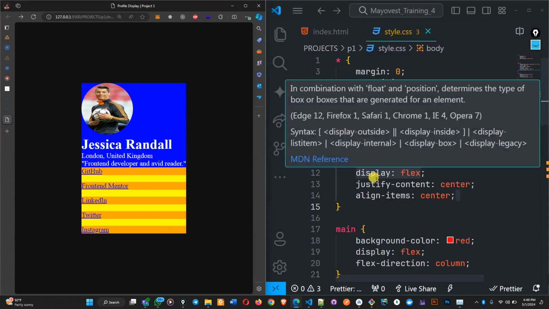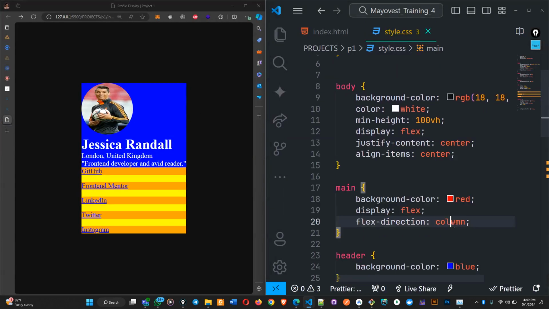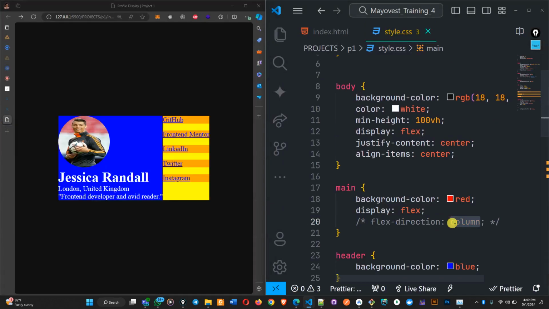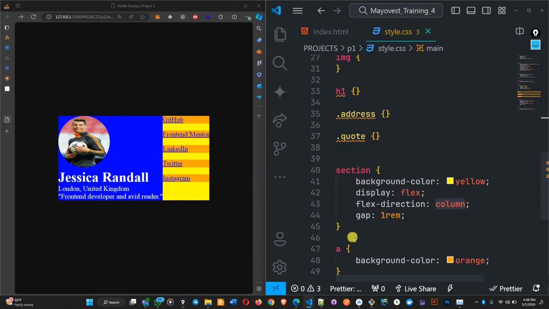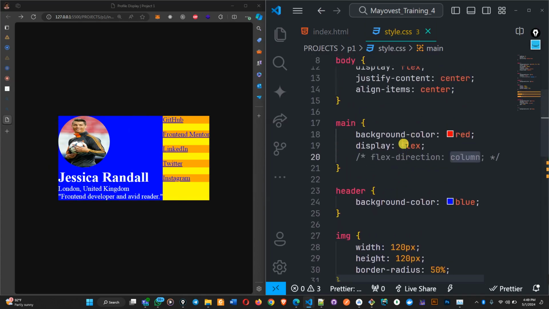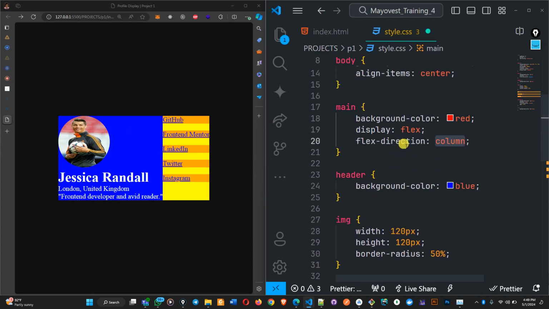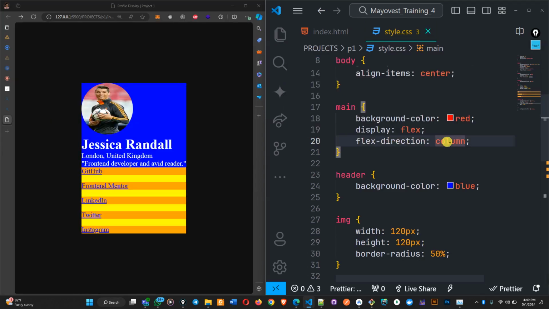But the problem with flex is that it treats everything inside it as an item. And don't forget, the items can be arranged either in a column direction or in a row. If you display anything as flex, it will move them in a row, which means everything will be side by side. It's moving them side by side because this is one item and this is another item, since inside this main I have the header and at the same time this section. Those are the two items, and that is why it's placing them side by side. But what if I want to move them on top of each other? You can change the direction by using flex-direction and changing it to column, then it's going to stack them on top of each other.